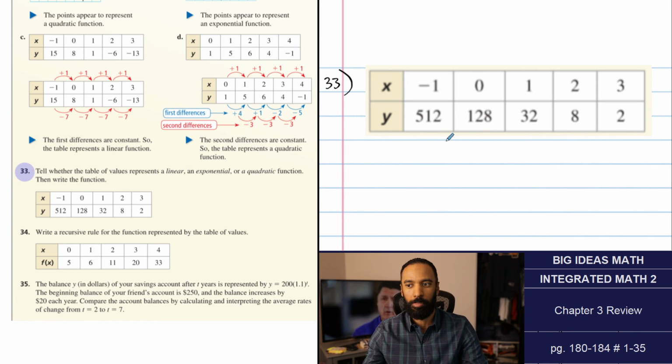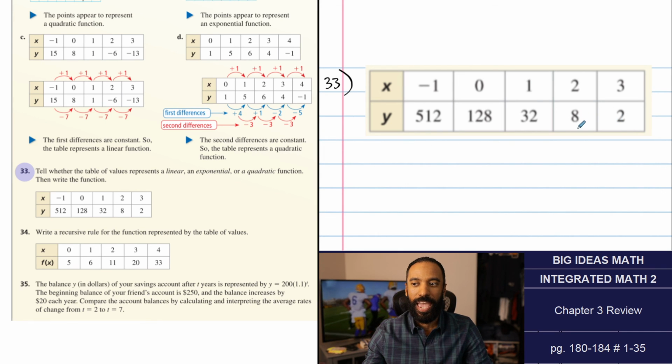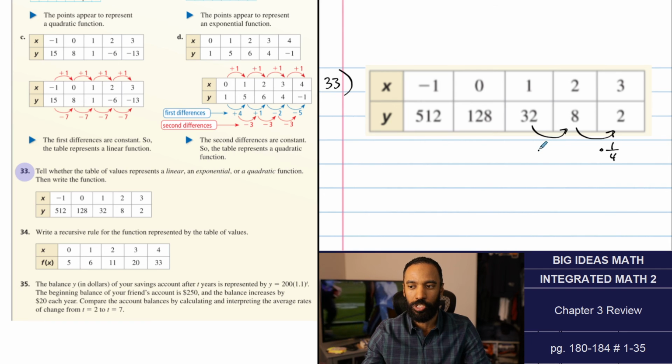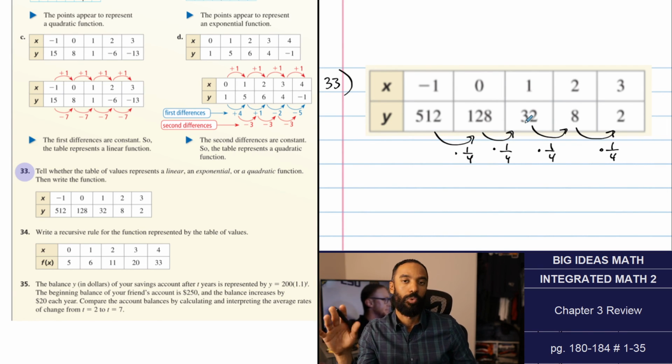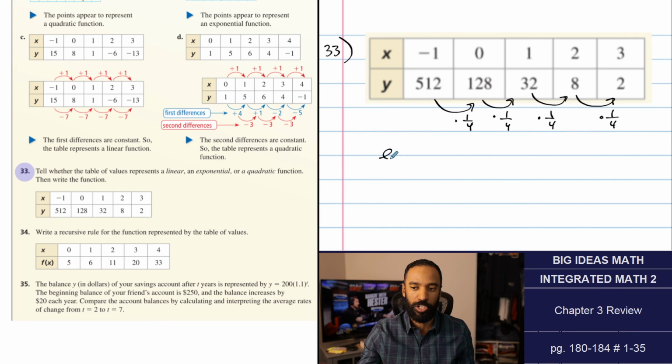Incredible shrinkage. Let's kind of start from here. 8 divided by 4 is 2, so you can say times 1/4, and that's what's happening here. 32 divided by 4 is 8. This is a times 1/4 pattern over and over, and you really do want to say times 1/4 or 0.25 when it comes to this being, first of all, an exponential function. They don't ask us to tell you why, but I'm showing you it there.